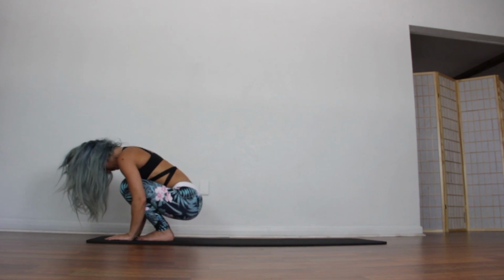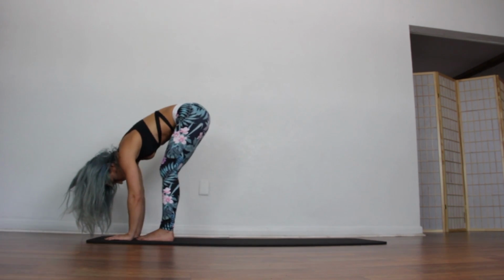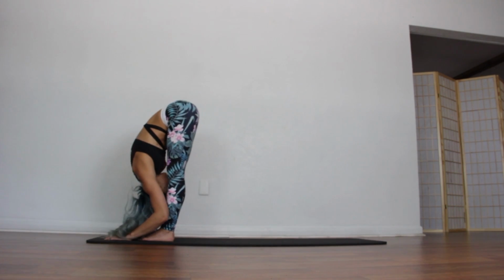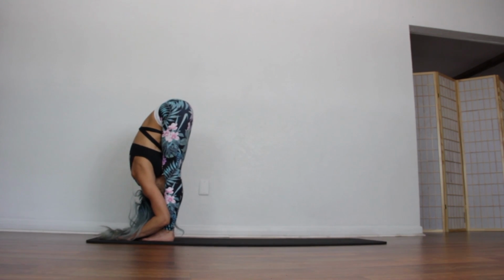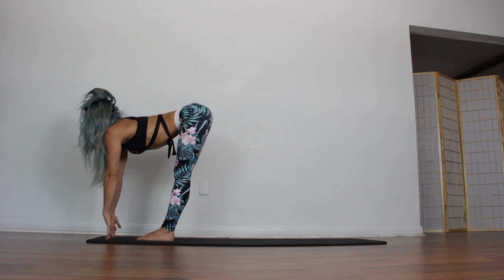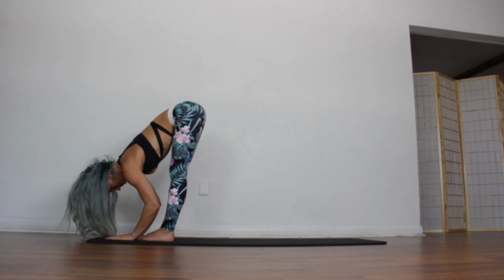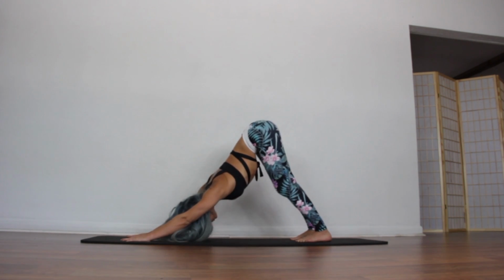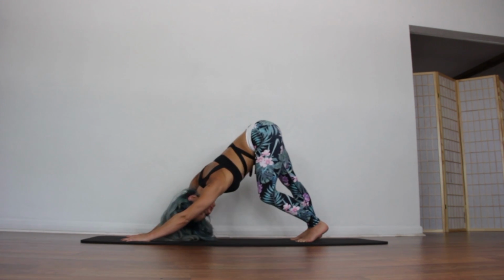and we're just going to go ahead and bend the legs a couple times just to loosen up that tight stretch. And halfway lift. And now we're just going to jump back to down dog. And go ahead and walk the dog by just bending your legs, leaning to one side and to the other side.